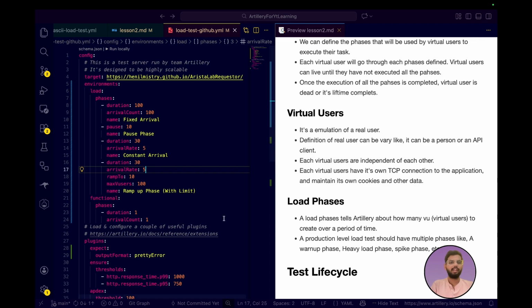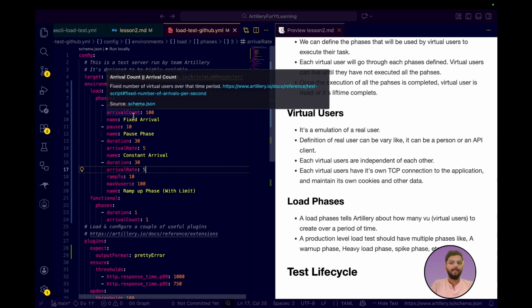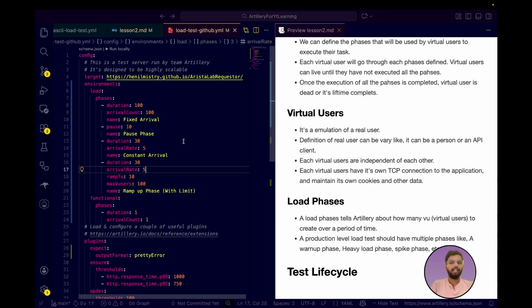Load phases. We have not covered the detailed version of the load phases, but we can define load phases in Artillery in several different ways. Such as this fixed arrival rate, where you have the duration and the arrival count mentioned. Arrival count is something called virtual users count, directly related to VU counts.